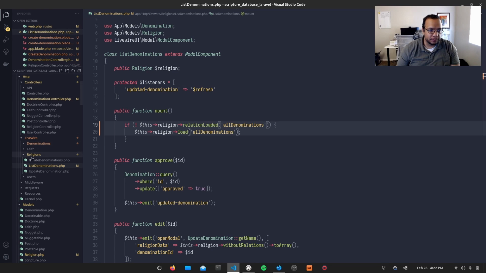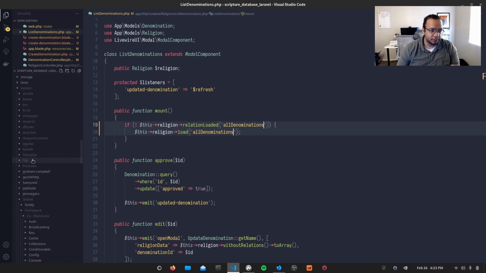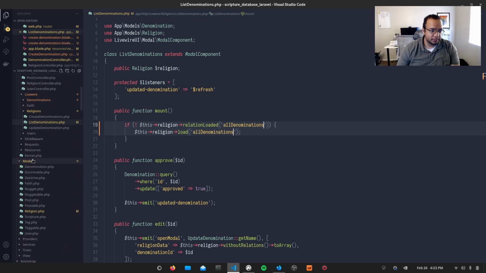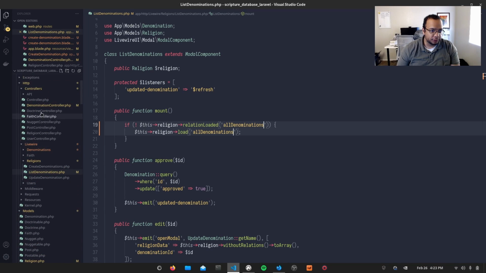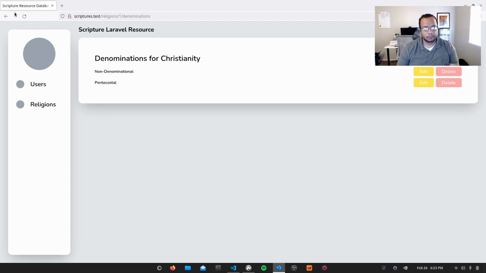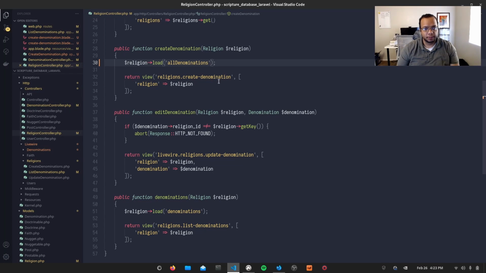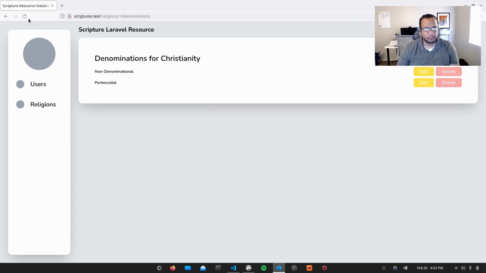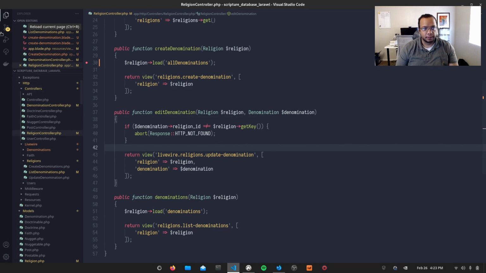It's loaded from list denominations, so this would be a religion controller. Okay, nope, same thing. What? Alright, time to do some debugging.